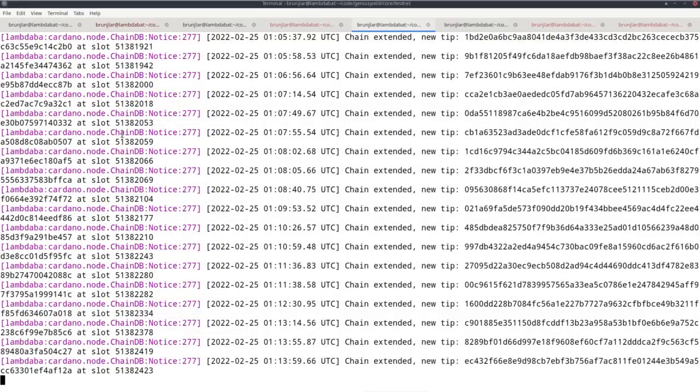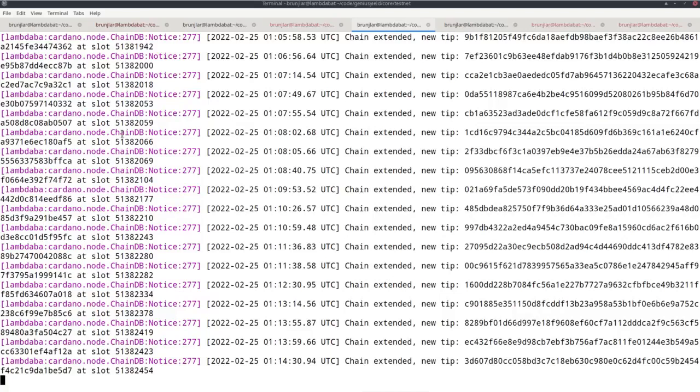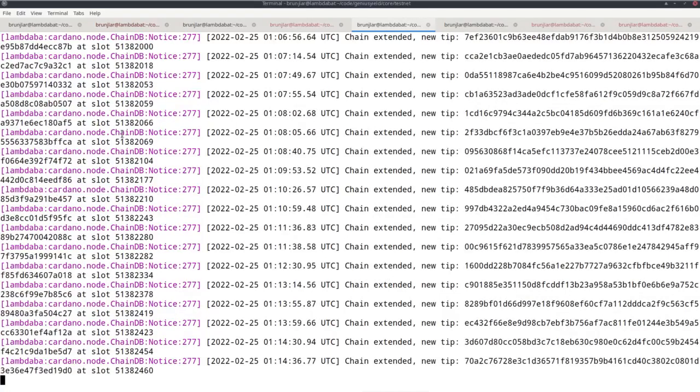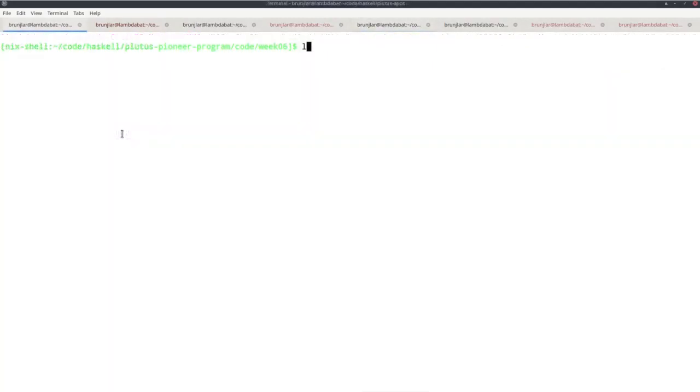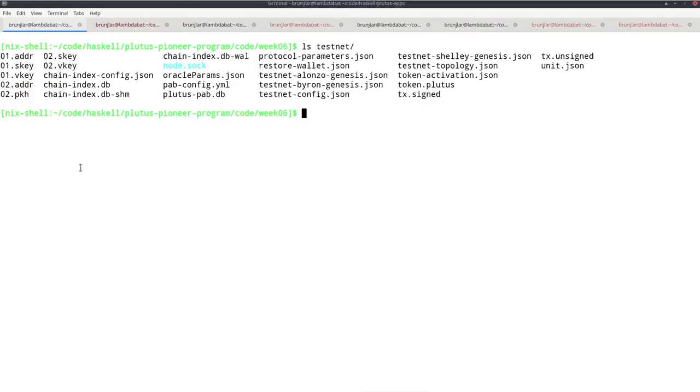Now let's switch to the console. I started a Cardano node and connected it to the testnet and had it synchronize. How to do that I explained in lecture 3. I also explained in lecture 3 how you can use the Cardano CLI to create a key pair. So I have this testnet folder. There are all sorts of config files and stuff in there, most of which you can ignore for now.